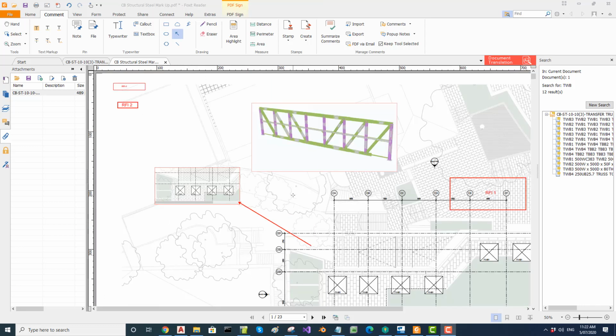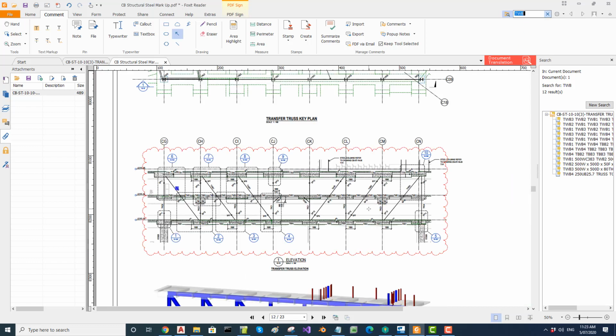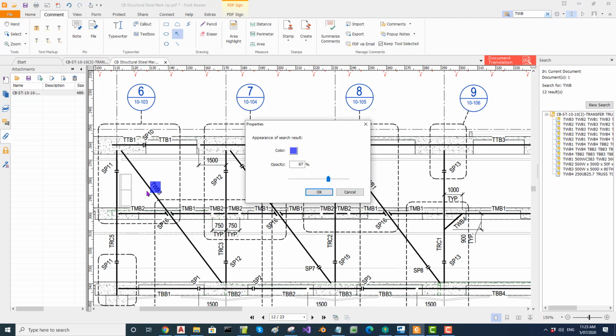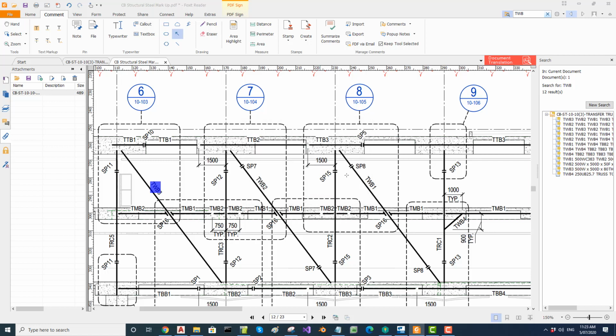Another important thing we have to do with PDF is we search for text. So I want to search for TWB and create search. So it has found this text. It's here. I can change a few settings here. I can go to properties button here, go to properties, and see, that's how it is highlighted. I can change that to maybe highlight in a different color, maybe green. Okay, opacity, okay, 67%. Okay, okay, and then search again.